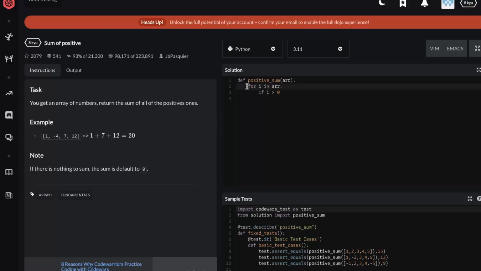Okay, first let's do this. Sum equals 0.